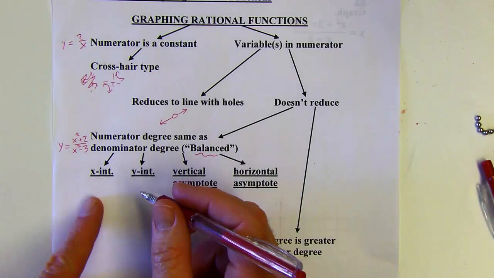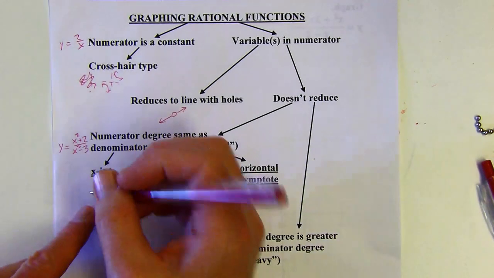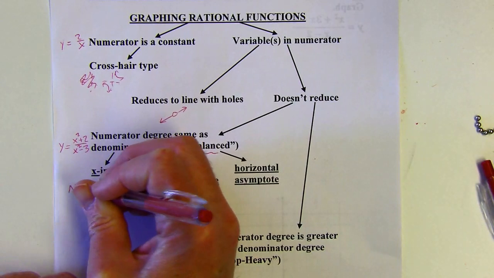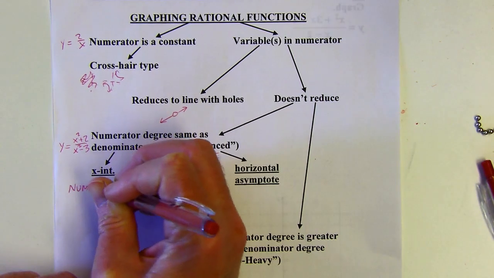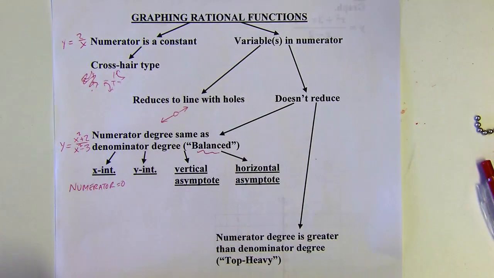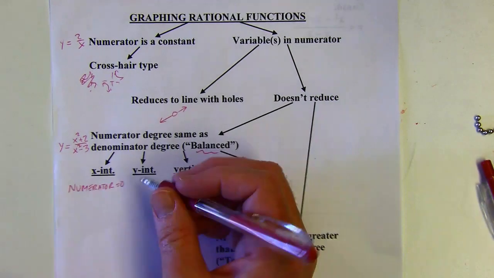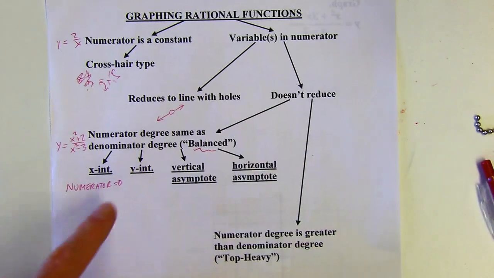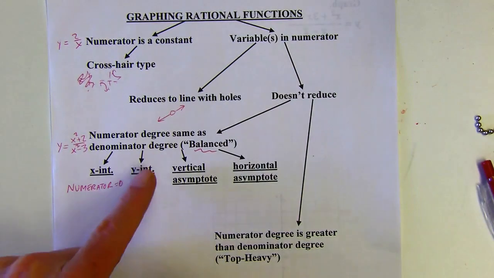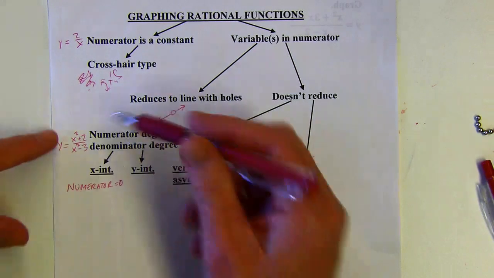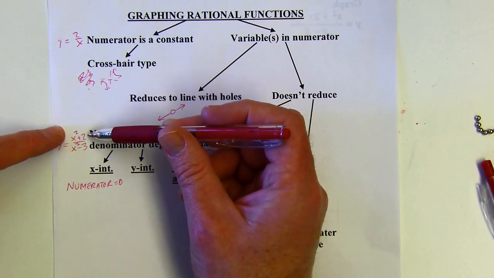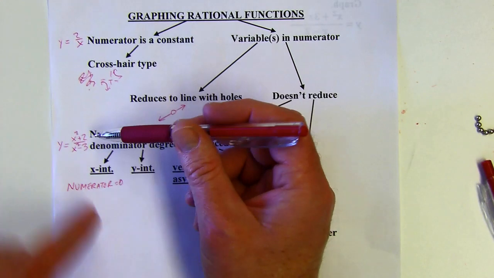And when that happens, we're going to need to find the intercepts and the asymptotes, okay? So the x-intercept is, what you're going to do is set the numerator equal to 0. And I'm going to run through examples on this, but this is just getting some basic ways to get these intercepts and asymptotes depending on the situation. So the numerator in this one, I'd set x plus 2 equal to 0. Okay, and that would actually come out imaginary, but often it wouldn't be imaginary.